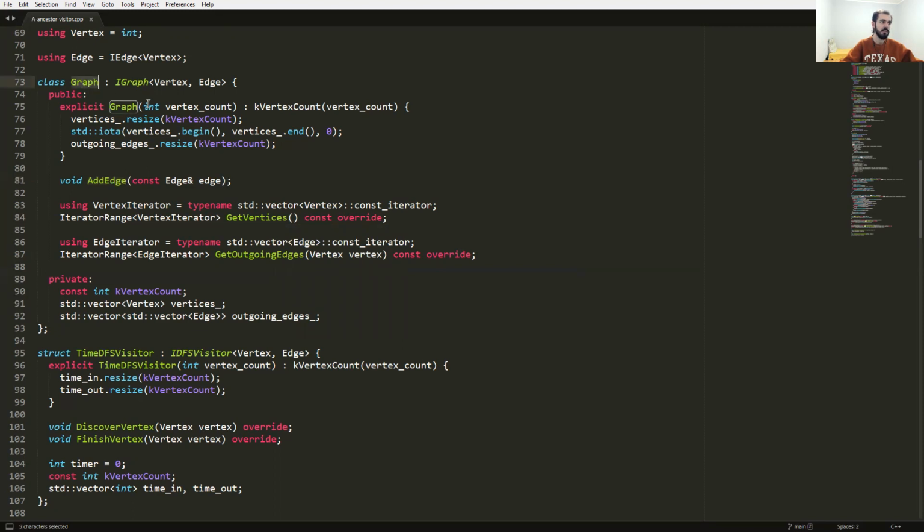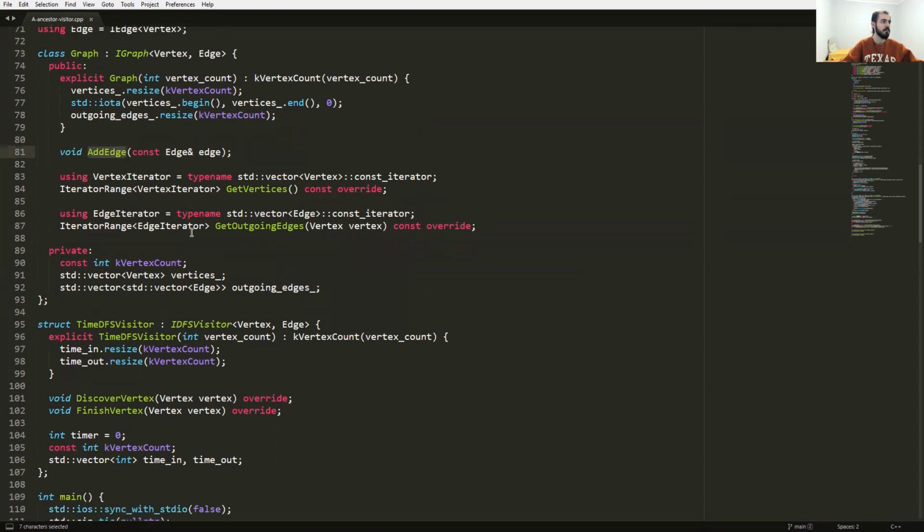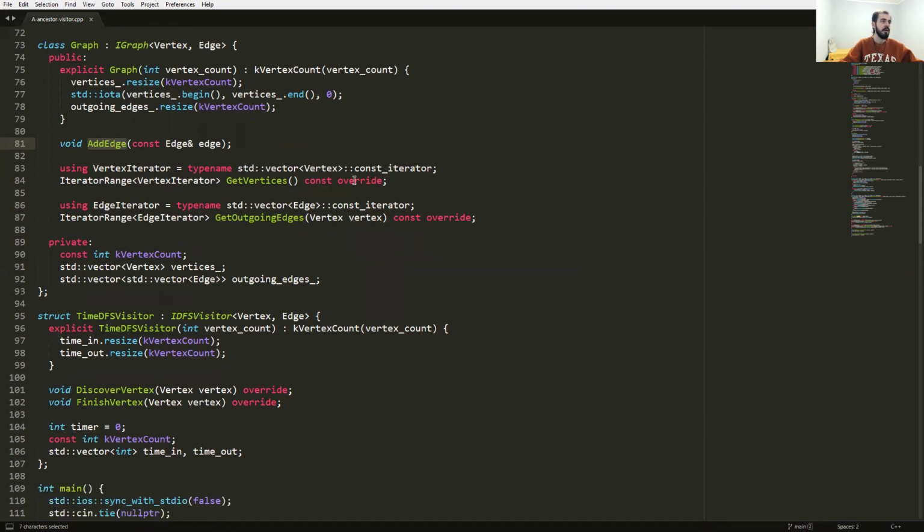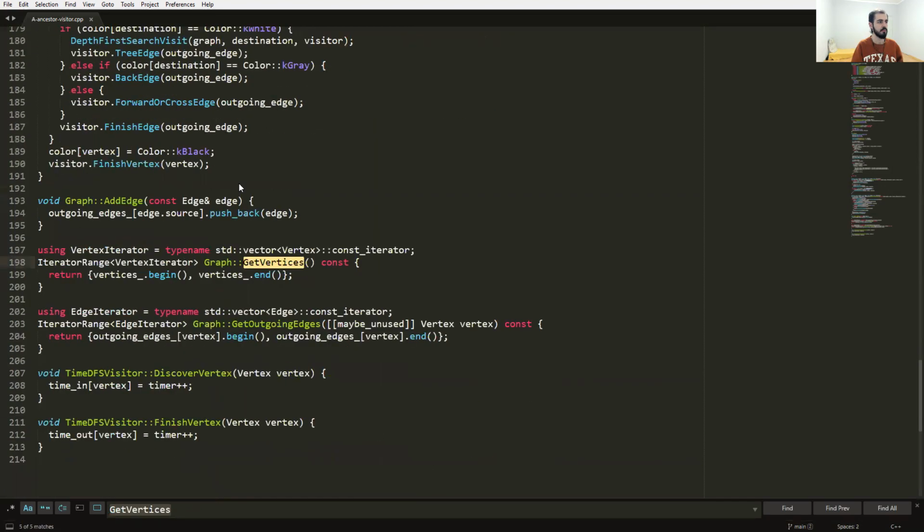I guess in some other graph interface, you may ignore this method. But it's usually used, so I was not sure whether or not to include it in the interface, so I left it here. And we have several methods that override previous methods. If you look further, they just return an iterator range constructed from two iterators. So nothing smart here. This can also be pre-written.